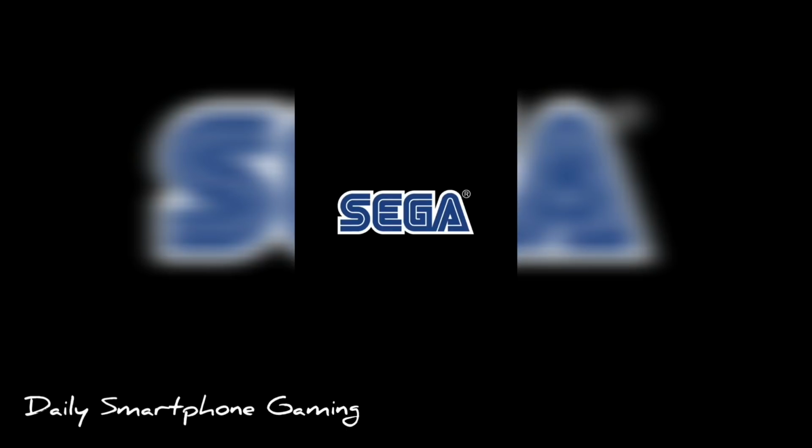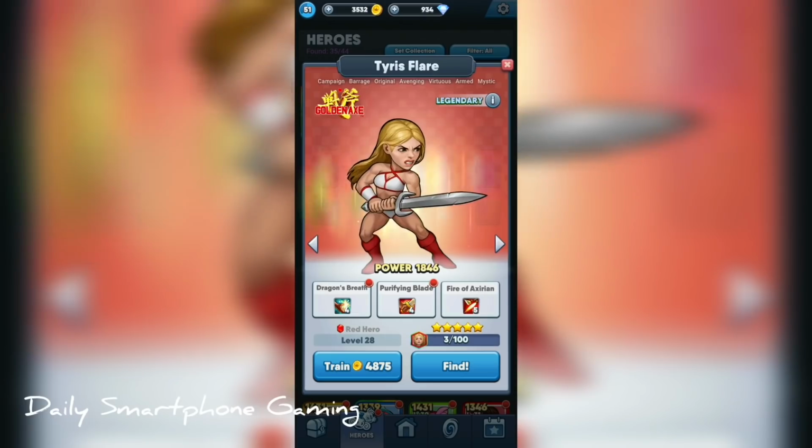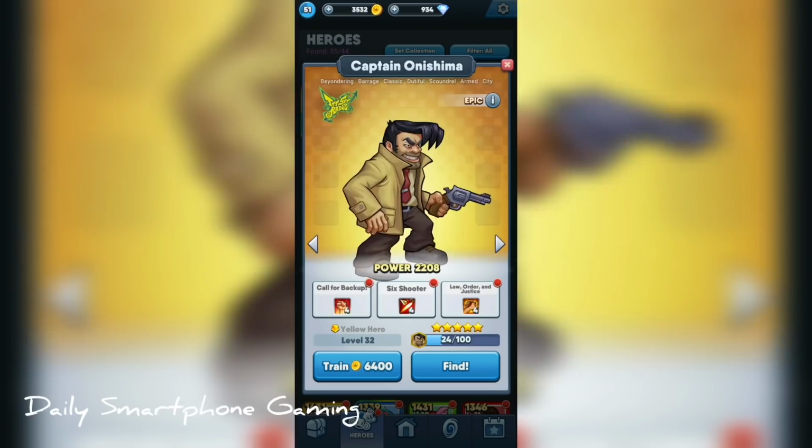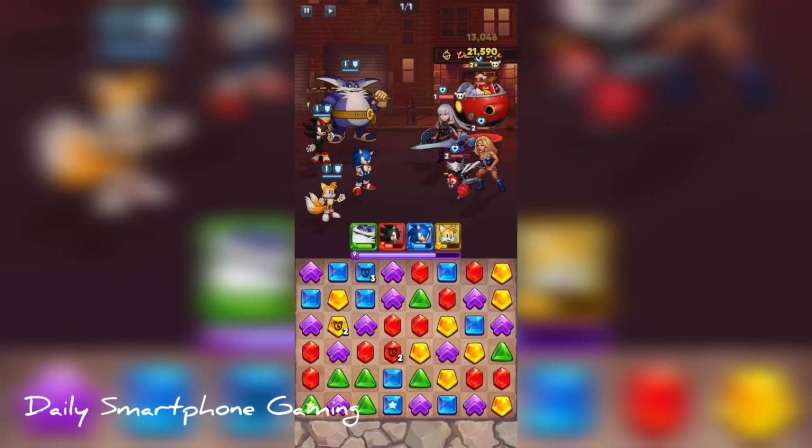A game that you can play on your phone: SEGA Heroes. The idea of grabbing a bunch of characters from Sonic the Hedgehog, Golden Axe, Shinobi, Streets of Rage, Super Monkey Ball, Jet Set Radio, Phantasy Star, Crazy Taxi, The House of the Dead, and Valkyria sounds like a good idea on paper, but it's an unfair puzzle game?